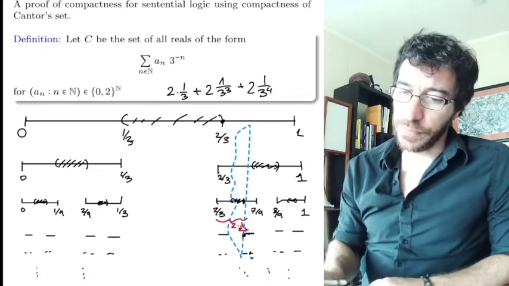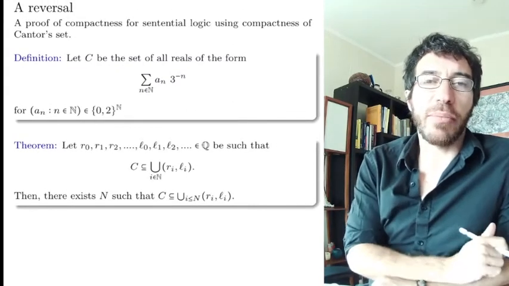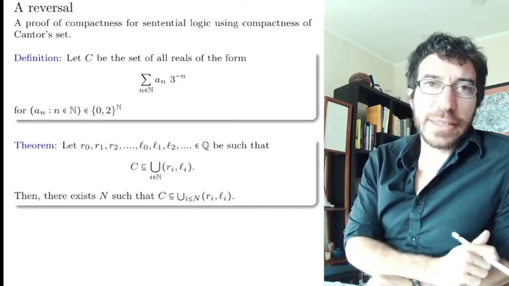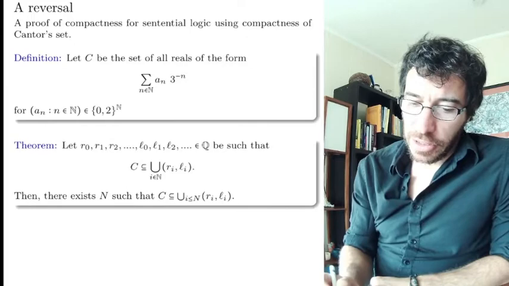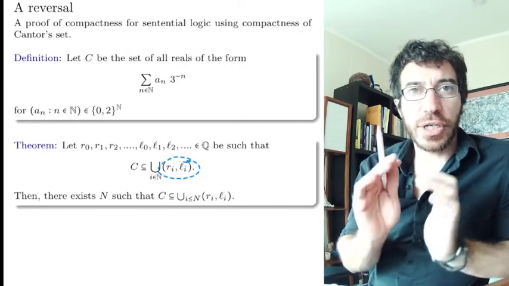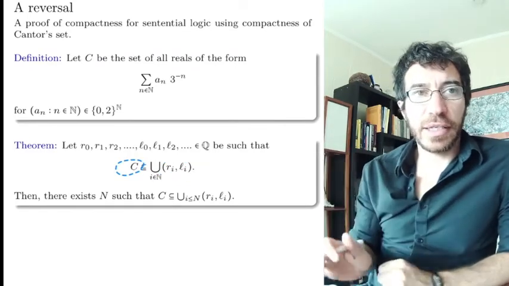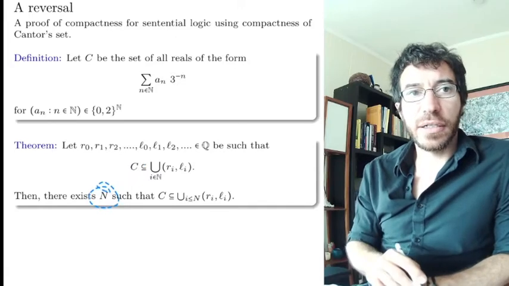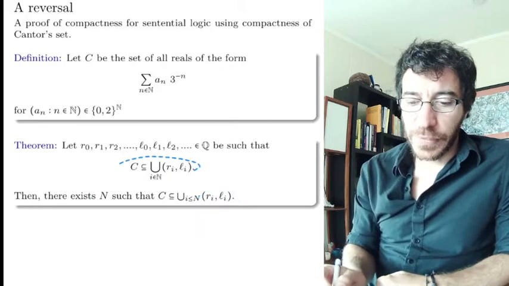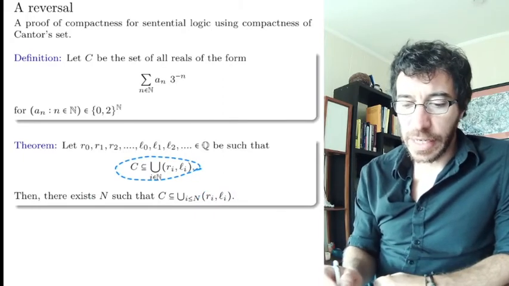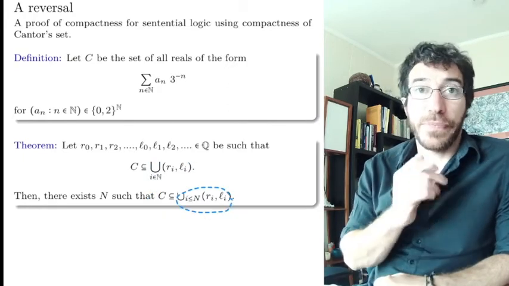How are we going to use this? Well, a corollary of the compactness of [0, 1] is that the same thing is true about the Cantor set. If you have a whole set of open intervals with rational endpoints which cover the Cantor set, covering everything, then there has to be a finite number such that those intervals are enough. So every infinite covering of the Cantor set by open intervals has a finite subcovering. You didn't need all of them, finitely many were enough. Okay, so that's what it says.